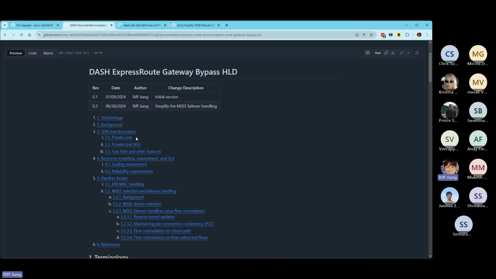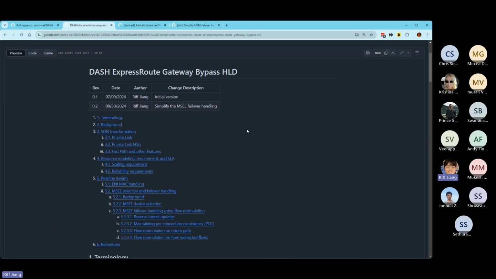Originally, we were adding a reverse table to do a lookup on the forwarding path, and that determines how the reverse tunnel gets selected. The reason is that we have certain cases, maybe coming from the customer, with per-VNet routes which determine the tunnel.